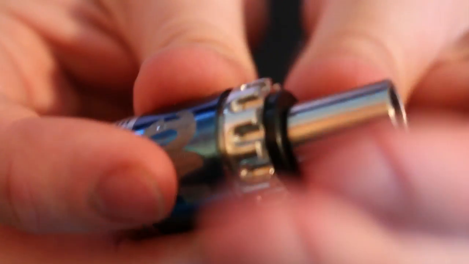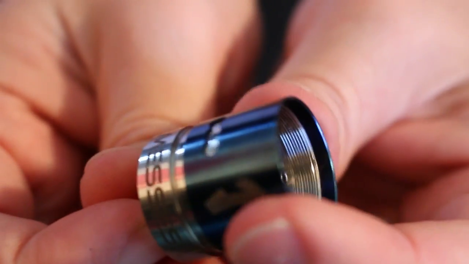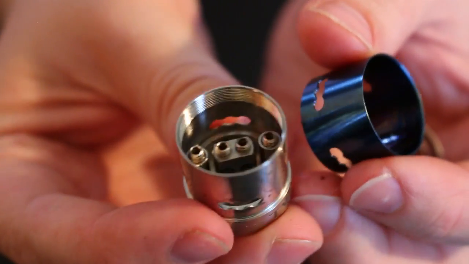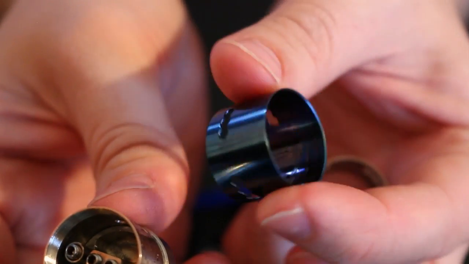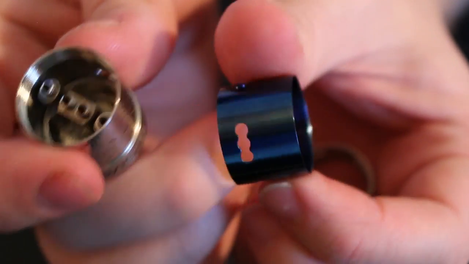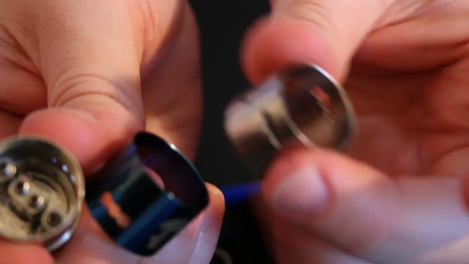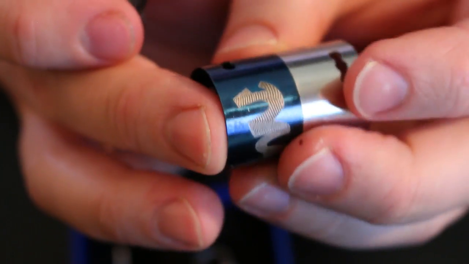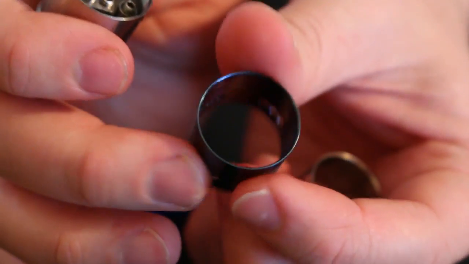Now looking at the cosmetic sleeve that you can switch out. It is an airflow ring but it's also cosmetic because it does serve a purpose. But the fact that you can switch them out. So this just pops off just like that. That leaves the barrel just like this. And then you have your outer barrel that is your airflow control. So you can switch it out to silver if you like or blue. Kind of a metallic bluish.